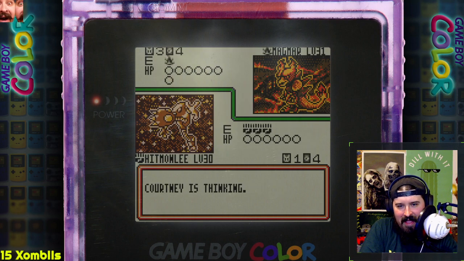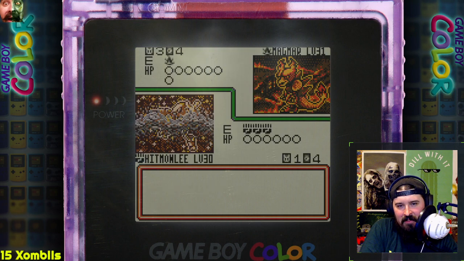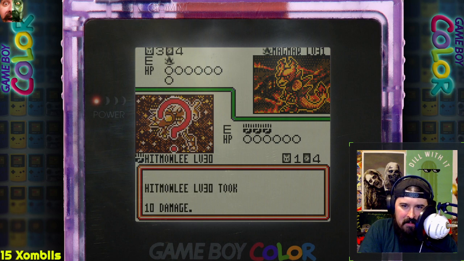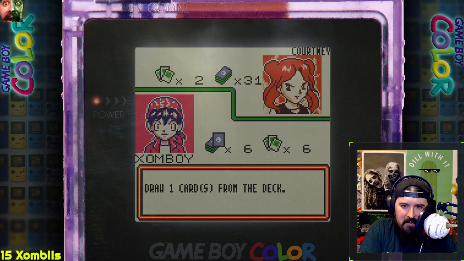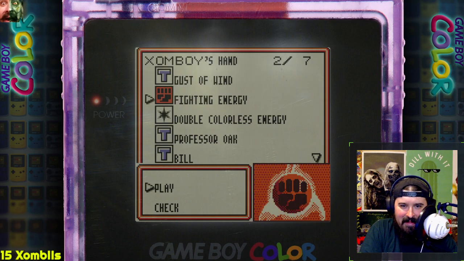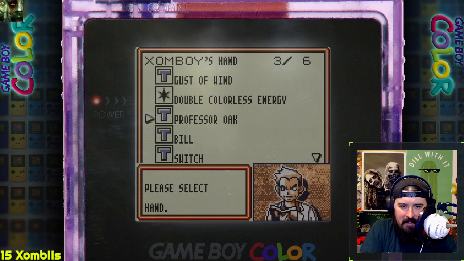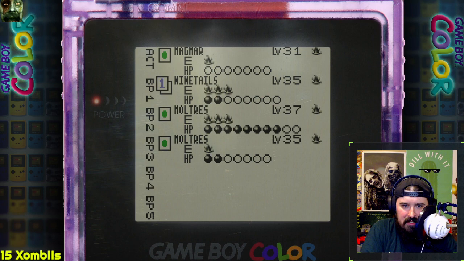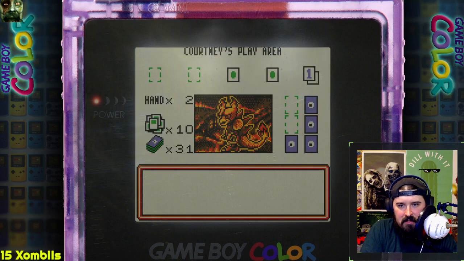But we are down to the wire here. Oh, no, no, no. This might be bad. I'd rather deal with Smokescreen than flip a coin. If heads, you lose. Trust me, I'll take that one. We're gonna switch to this Hitmonlee so we can get around that. Get rid of the Moltres.